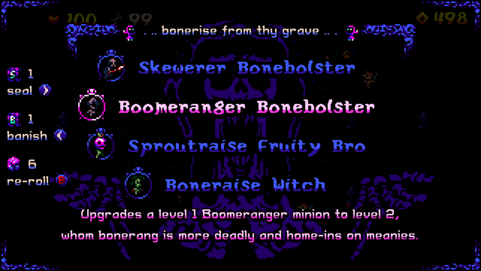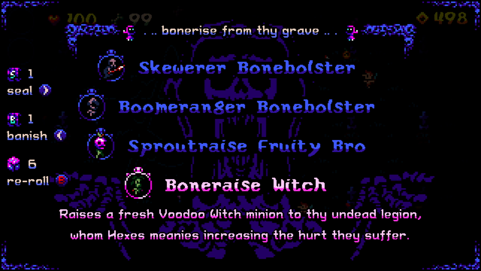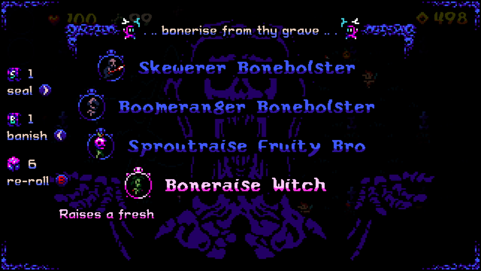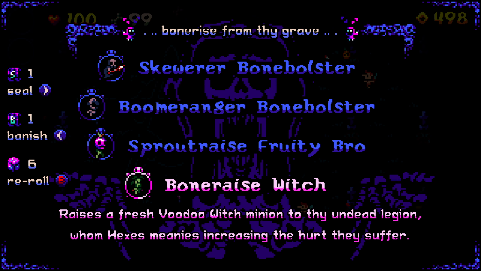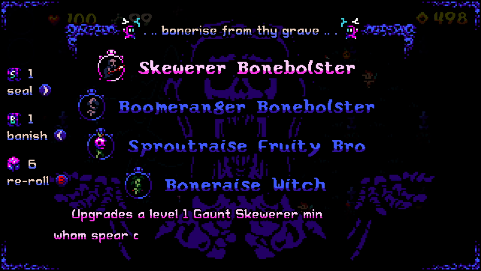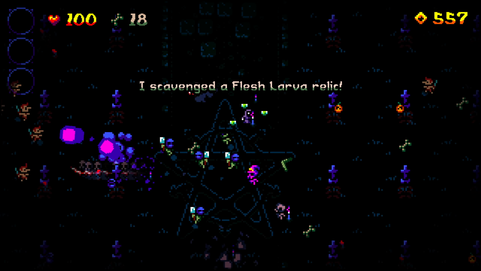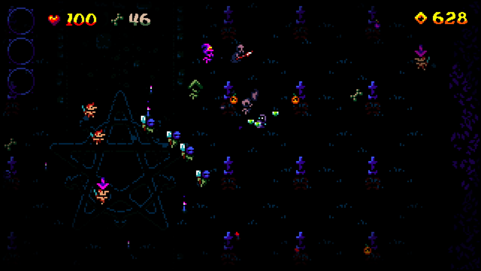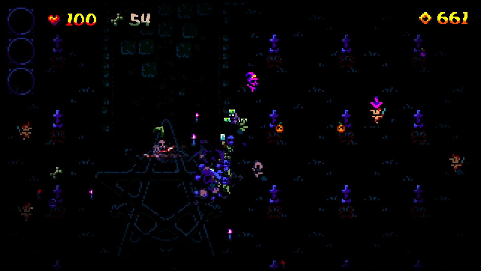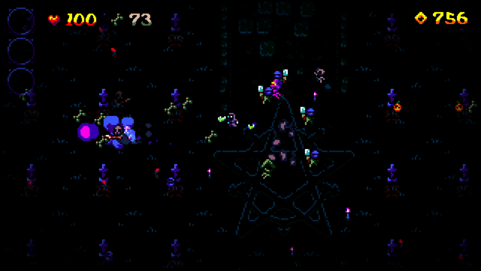Oh, I don't like that I can easily do the seal and banishment. Stop doing that. Oh wait, I can actually use those. Oh, that's easy. Let's upgrade the skewer. Oh, that's awkward. So I can use the arrows on the controller.